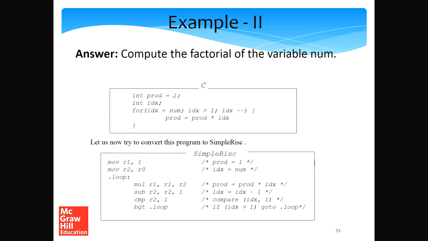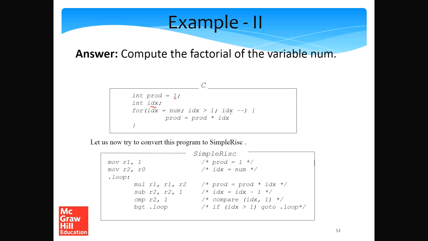To compute a factorial, first we define the product variable, which is initialized to 1. Then we define an index that starts at num, and we assume, for all practical purposes, that num is a large enough number, so we don't have to check for special cases. Here, we start the index in a for loop equal to num, and we keep going till idx reaches 1, and the moment it reaches 1, we jump out of the loop.